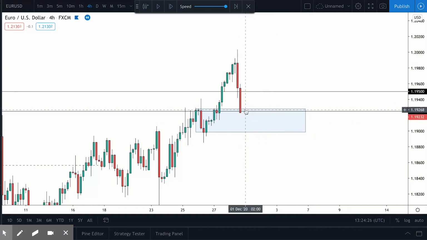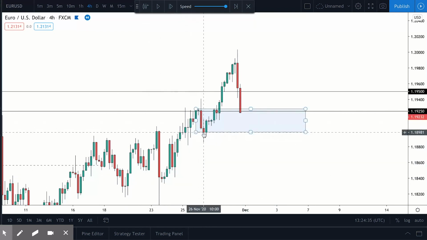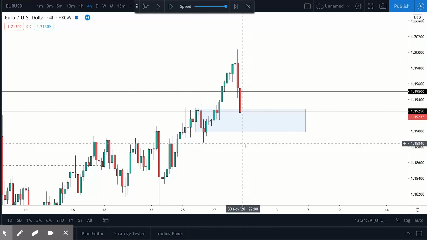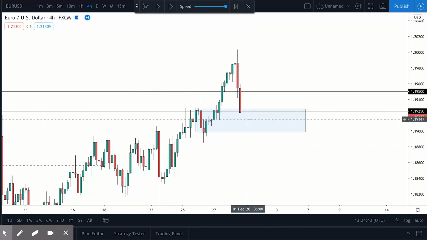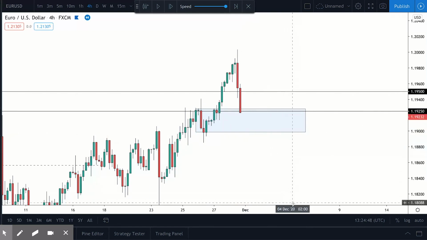If you didn't wait for the confirmation here, this market could easily plummet through, take out this low, and actually put us back into a downtrend, because we'd have done what? We'd have taken out the structure, okay? So the structure, the higher low in the market, would have been taken out. That would form a lower low, sorry. And then the chances are, because we are under such a key resistance, we could come back up, form a lower high, and then continue tumbling.